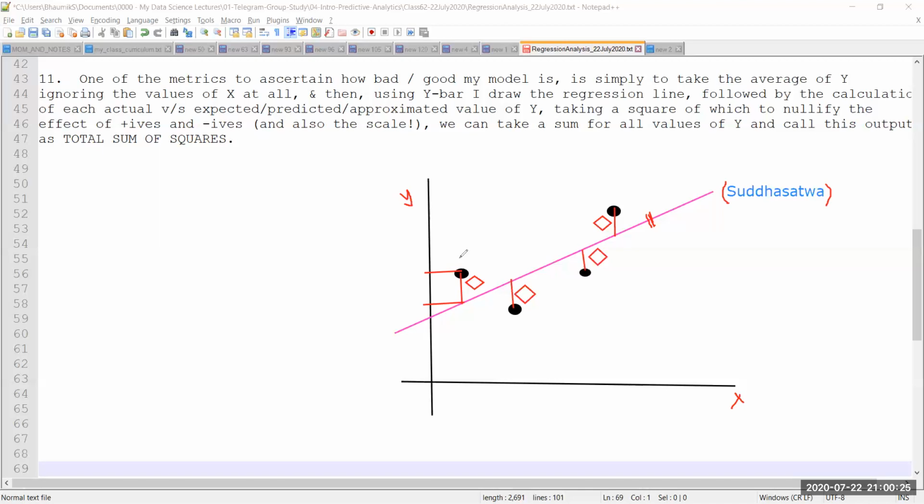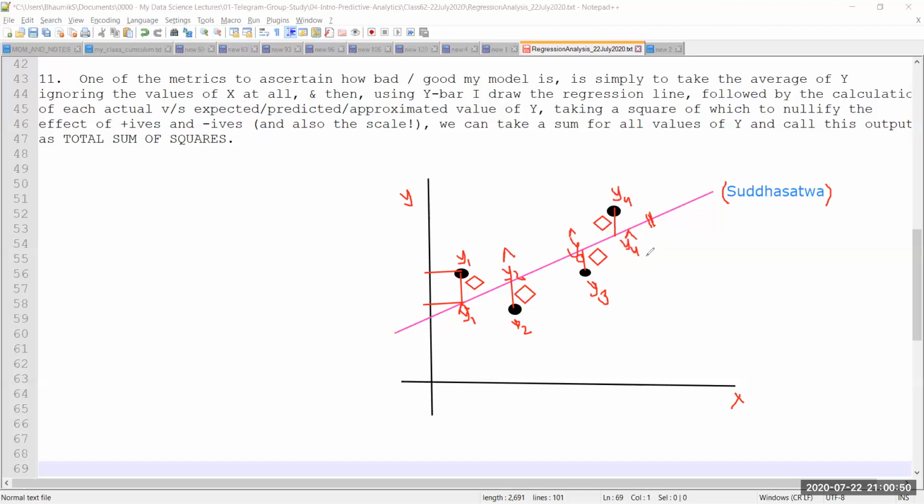I take the differences of the actual value, which is y1 minus y1 hat. Then I take y2 minus y2 hat. Then I take y3 minus y3 hat. And finally, I take y4 minus y4 hat.